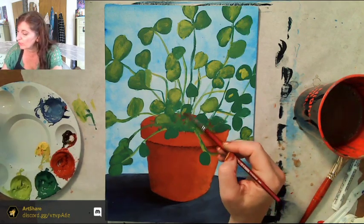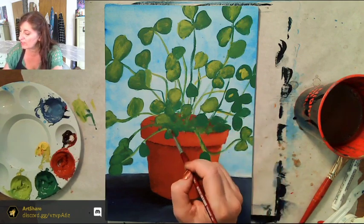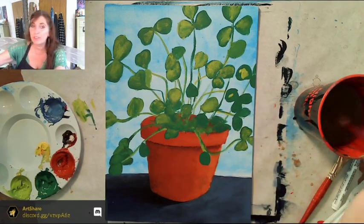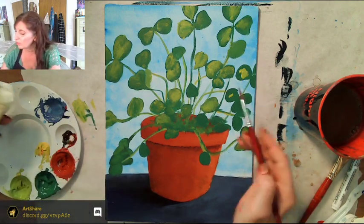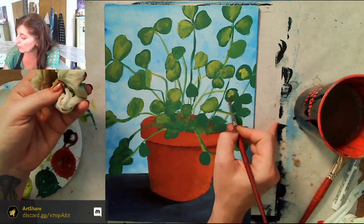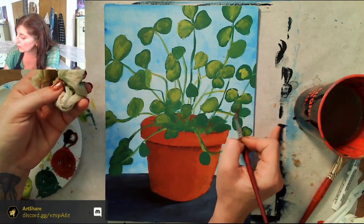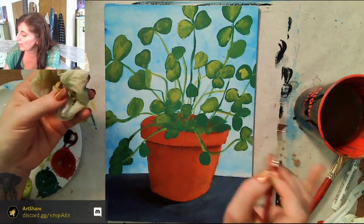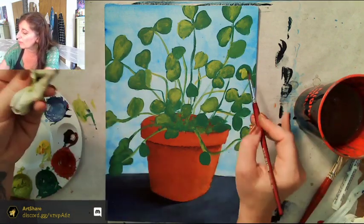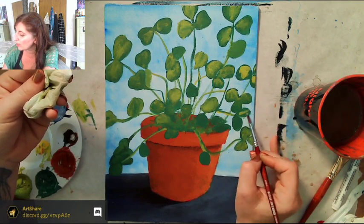Just so you know what I'm doing here, I put some lighter color on here, and I'm continually dipping my brush in the water, drying it a little bit on my paper towel. As you can see, my paper towel is nice and gross now because I've been drying everything on it. And all I'm doing is adding some layers and texture. I have way too much paint on that one, so I'm going to spread the love here.